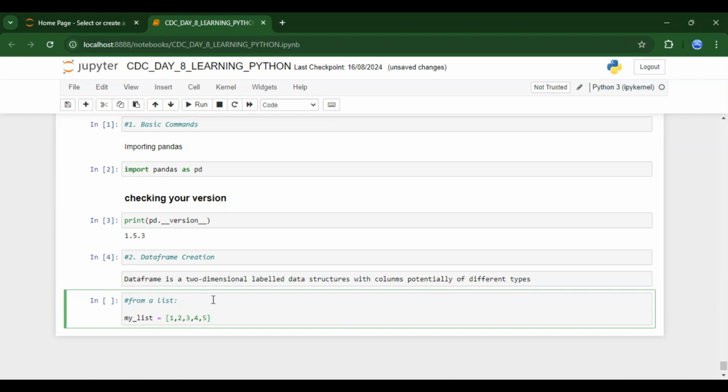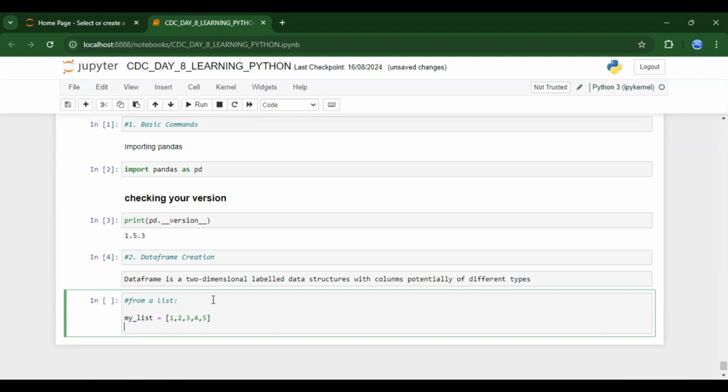Now you say df, which is equal to my data frame, now will be pd, which is pandas, dot DataFrame. Observe how DataFrame is written. That is how you always do it when you want to get a data frame.